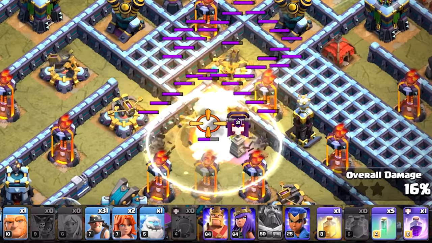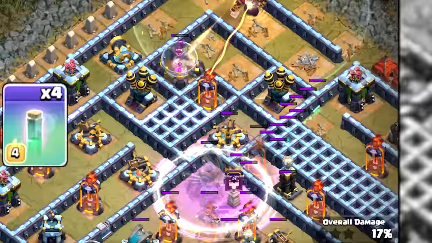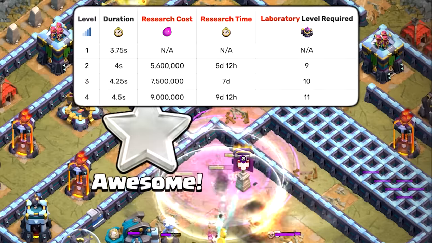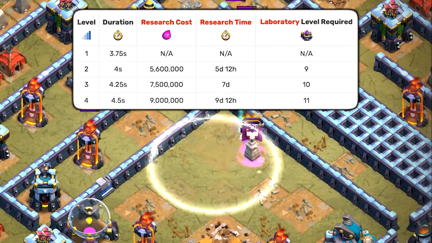Just before the blimp is gonna explode, drop the invisibility spell followed by the clone spell and a rage. Now simply keep the clan castle troops alive as long as possible using the rest of the invisibility spells. Depending on the invisibility spell level you have, count the seconds to make the most out of its duration.